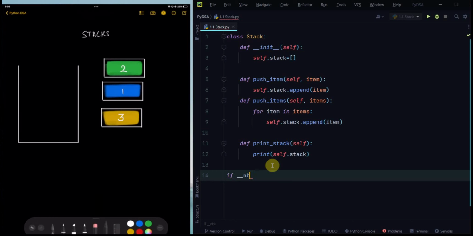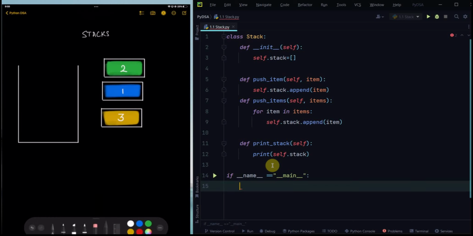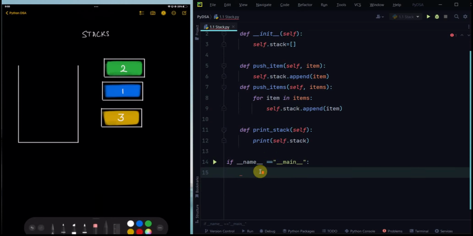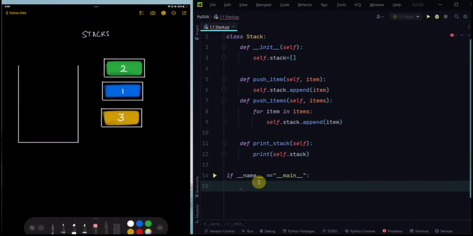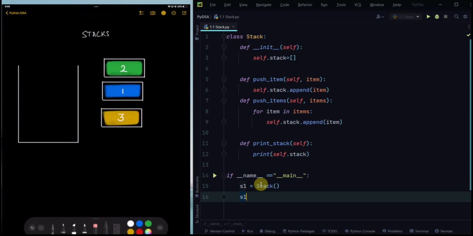So I do that in Python this way. And main is basically where the Python interpreter starts reading the program from. And here I'm going to create an instance of the class or an object, and I'll call it object S1. Just create an instance of the class, and I'll use S1, and I'll call our methods which belong to this class.